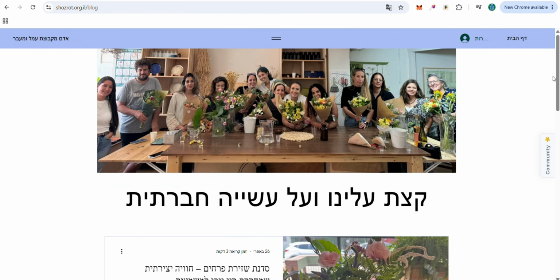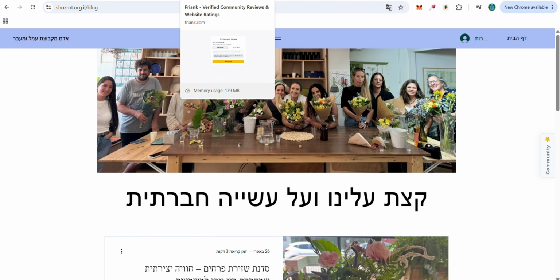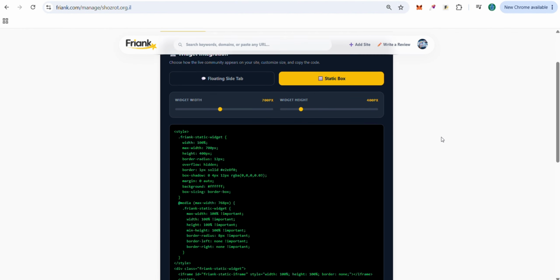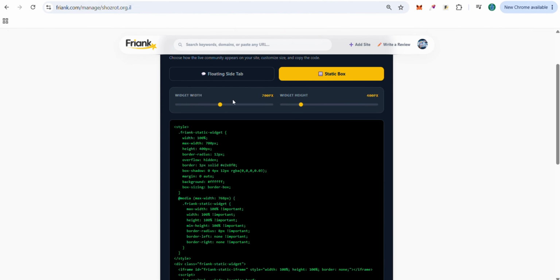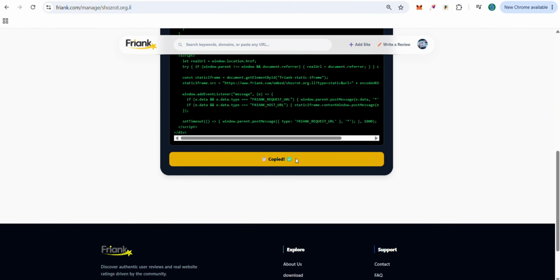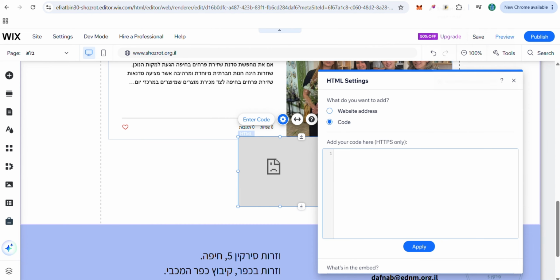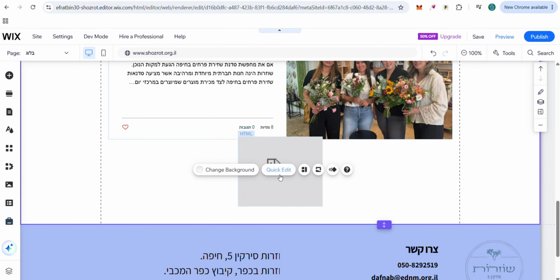Now, if I want to insert a static community chat into my website, I will go over here, static box. Okay, I can change the size of the box. This is the default. And now I will go to the edit page.